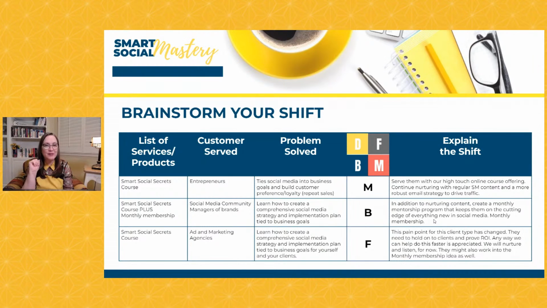You want to read through them and say, at this time in my product, in this product line for this customer, what do I need to do to make it just a little bit more effective? So does that make sense to everyone? Do you have any questions about that? Let me know in the comments if you do.